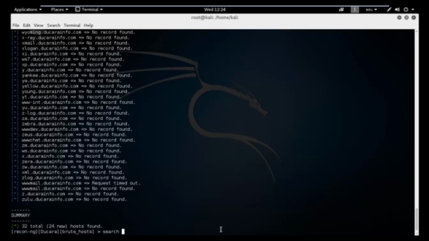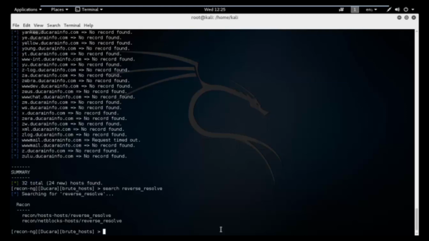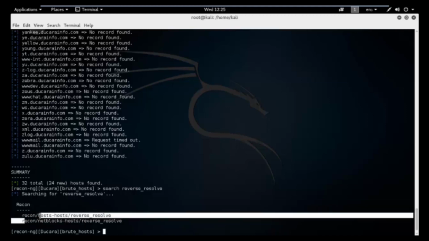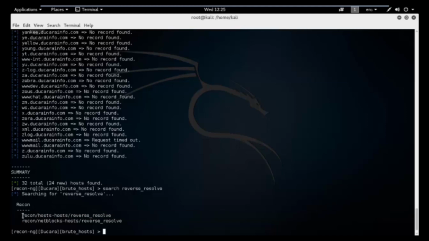I want to do a reverse lookup, so the command for this would be reverse underscore resolve, and then you just hit enter. It'll give you the path to the reverse lookup, and we are looking at the NetBlocks host, and there is a host reverse resolver also, right? So you can use either one of these.